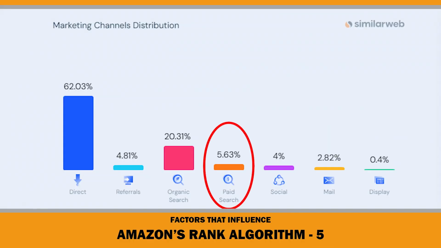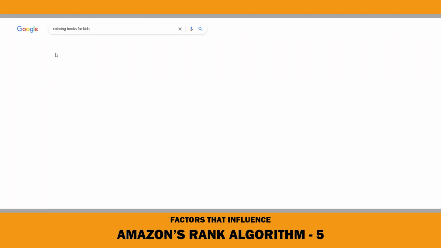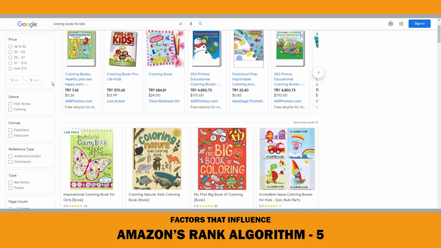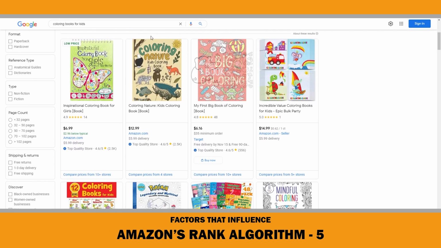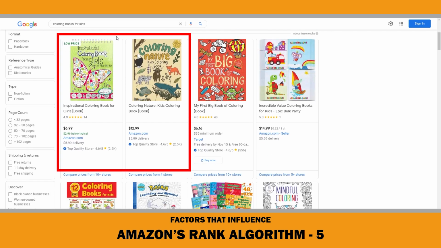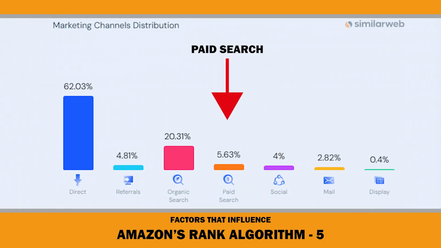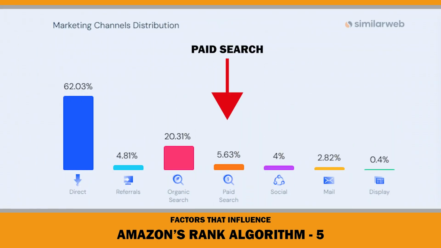5.63% of external traffic came from paid searches, like Google Ads. While a majority of consumers in the United States start product searches on Amazon, many shoppers still initiate their product searches on Google. This implies that advertising on Google can be a valuable source of traffic for your business. Of course, if you use it properly. It should be the subject of an individual video, but I will talk about this a little at the end of this video in the best practices section.